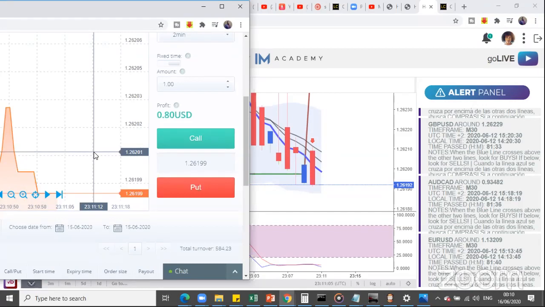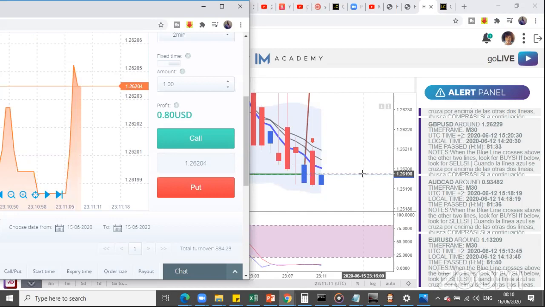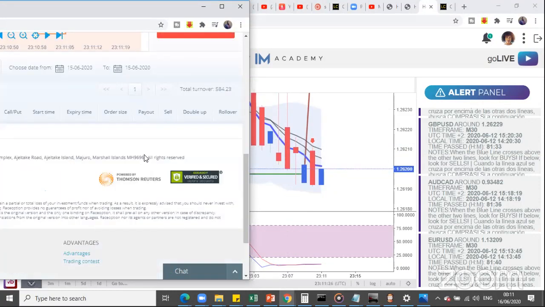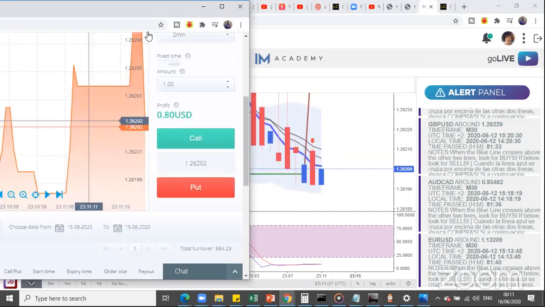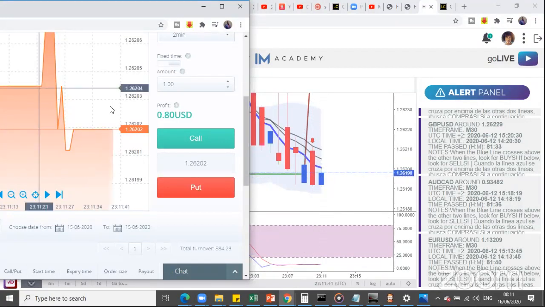Like I do tell you, with this strategy, you have to be very, very patient. I like it when the blue is crossing, but because of demo, that's why we are entering. I don't want the blue to be below the black. That means that you are not sure of what you are doing. We can end up winning this trade, but it did not meet our condition. The blue needs to be above the black for me to take this trade. So it's not above, but I just wanted us to demo.